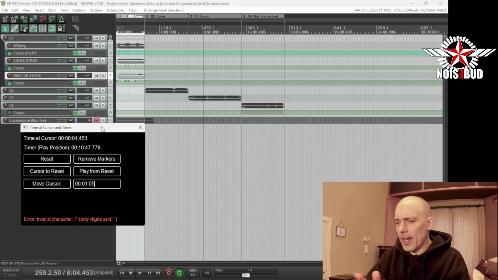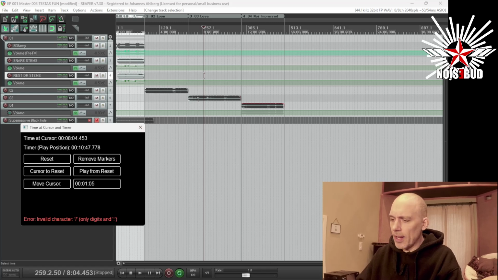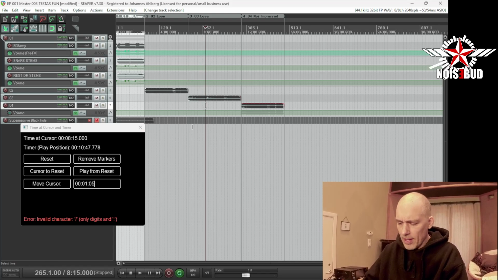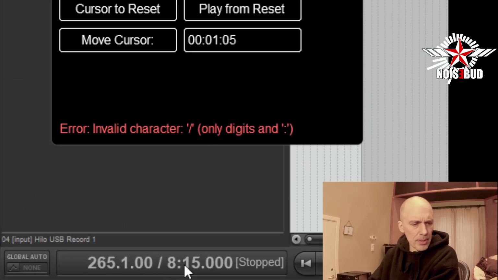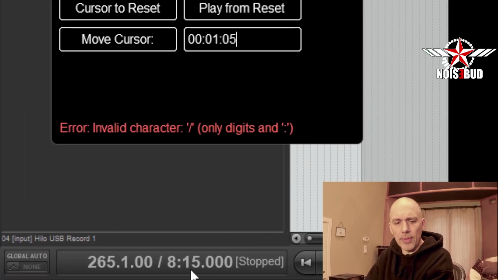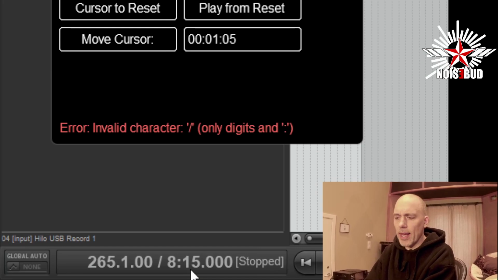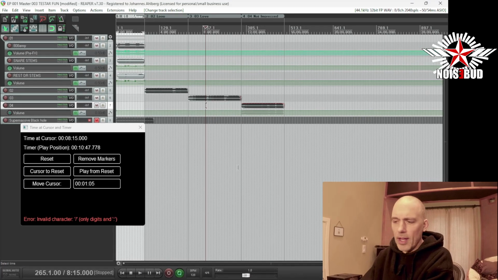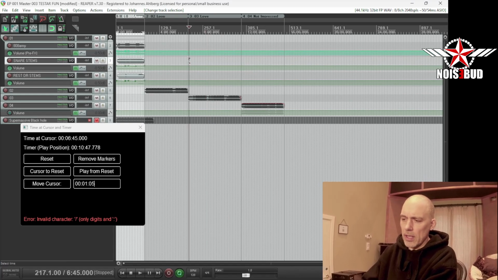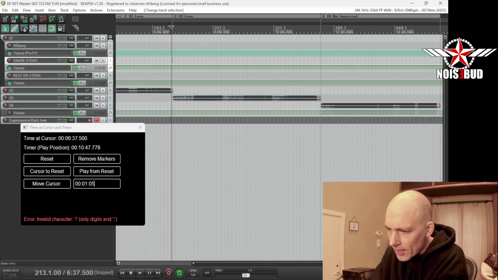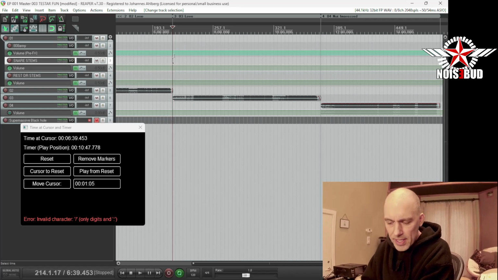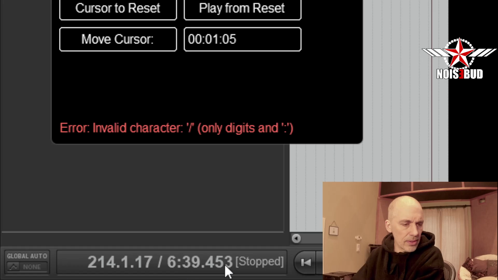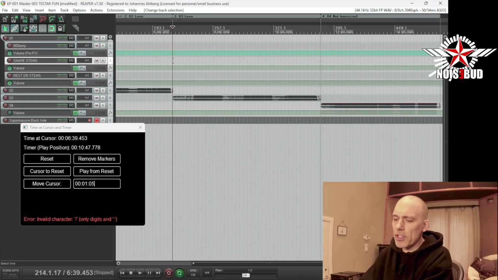If we're in track 3 in this project, I try to see where I'm at, and if you look at the timer down in Reaper, we had 8 minutes and 15 seconds on something. This is not that helpful when I want to find 1 minute and 5 seconds into the third song. That's because the third song starts at about 6:39. That's the start point of this song, but I want that to be 0.